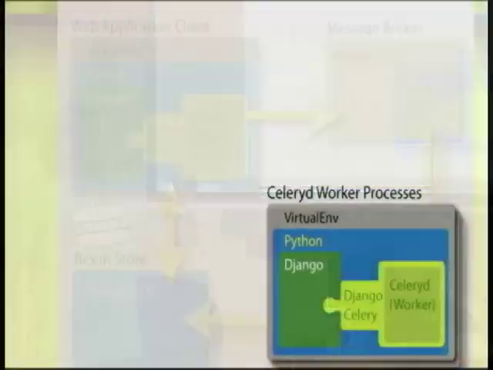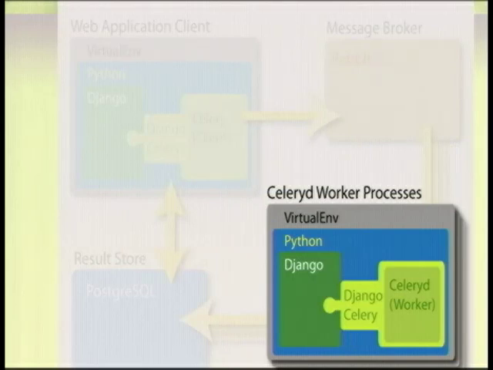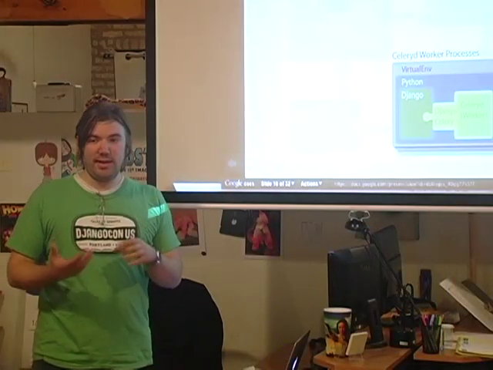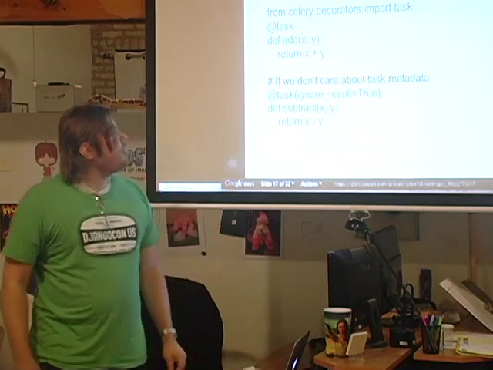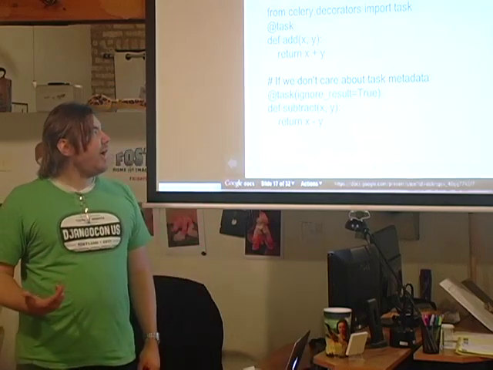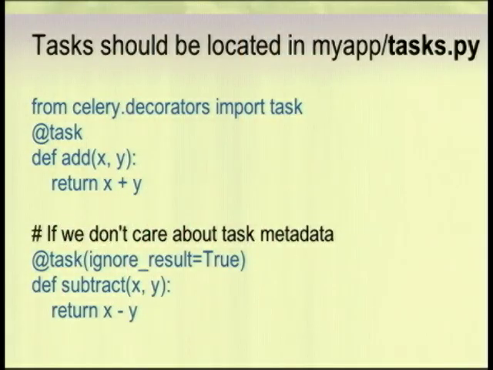Here I'm going to show a task that you create, and I'm highlighting the worker processes because the tasks run on the worker process. So in a Django app, you would want to create a tasks.py, and I think this is standard. I'm not sure if it's required, but I think the documentation says to create it there. And for this task, we're just going to do a very simple thing.